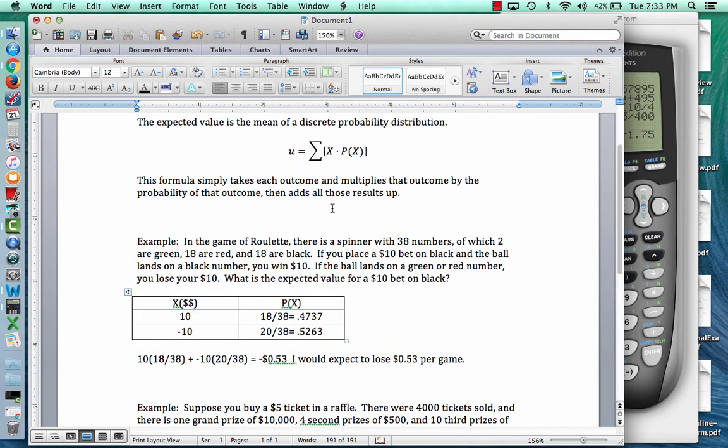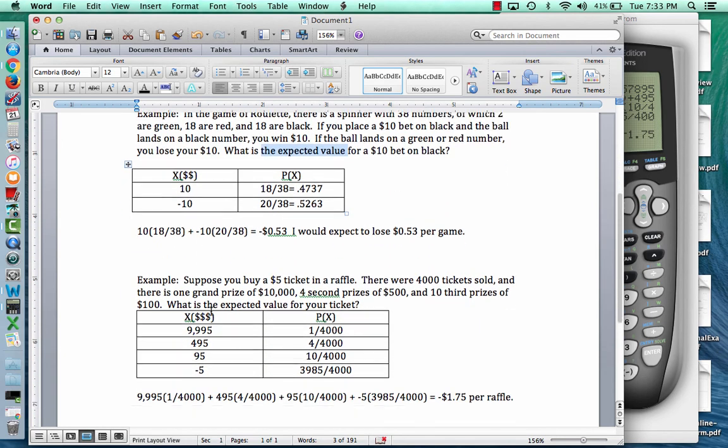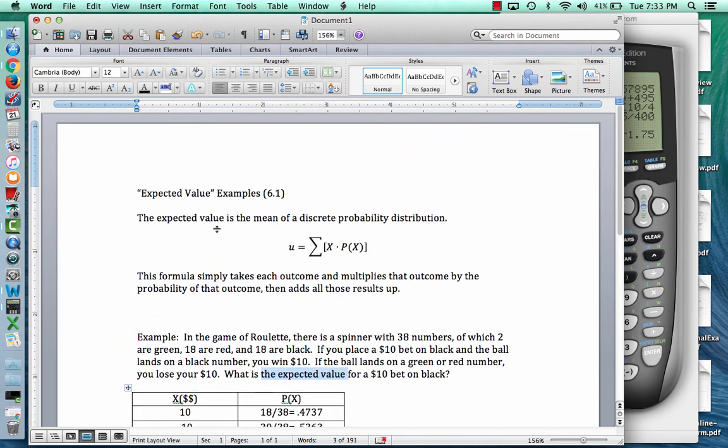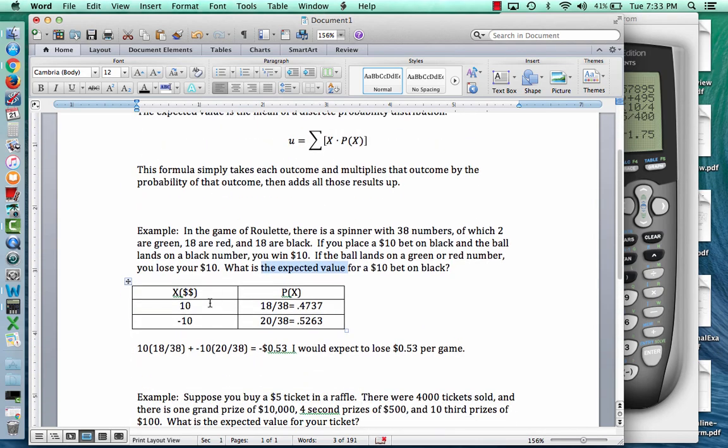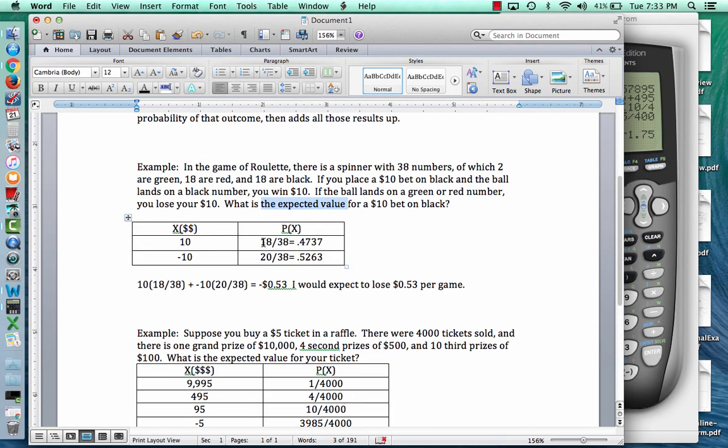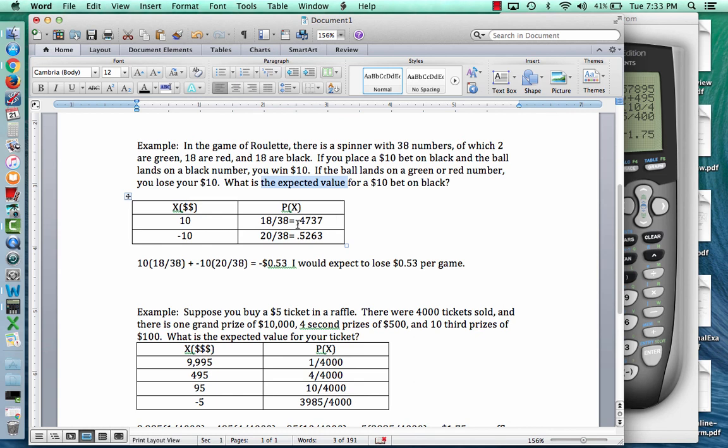So just remember, whenever they ask for what the expected value is, remember that there are certain outcomes based on the situation. A lot of times it's win or lose, or in life insurance it's live or die, or there are various outcomes. And then once you have the outcomes, you need to find the probability of each outcome, which is also based on the wording of the problem. And then take each outcome, multiply by its probability, add them up, and get the expected value.